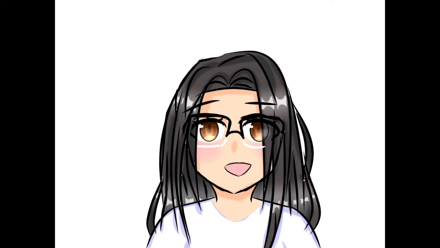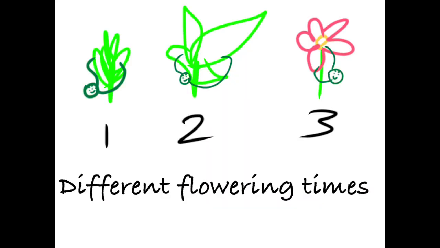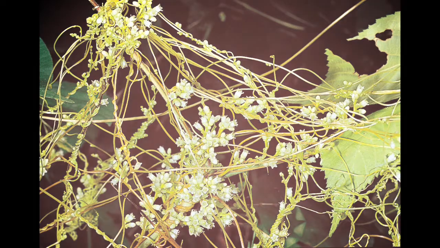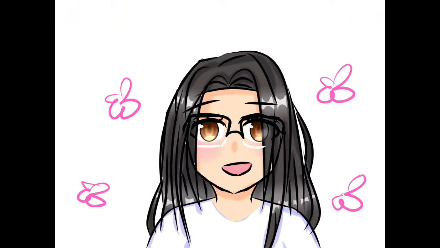They then removed the host's FT gene, and the dodders no longer flowered. The third and last experiment was adding fluorescent protein to the host's FT. They witnessed the FT glow in the Australian dodder tissues. This confirmed that the parasites were using the chemical cue in order to know when to flower.